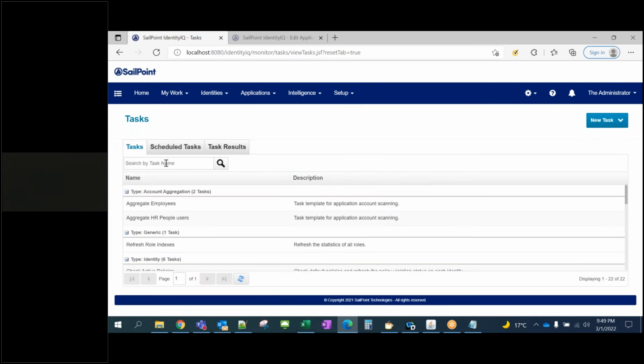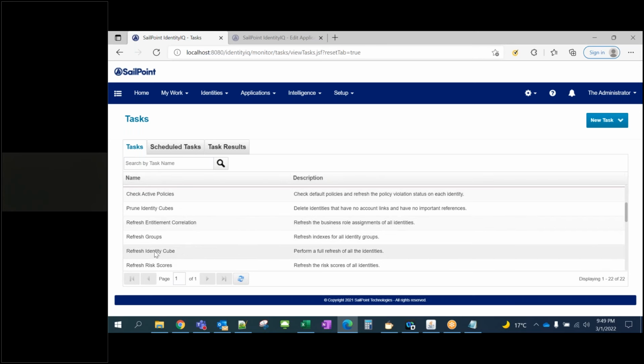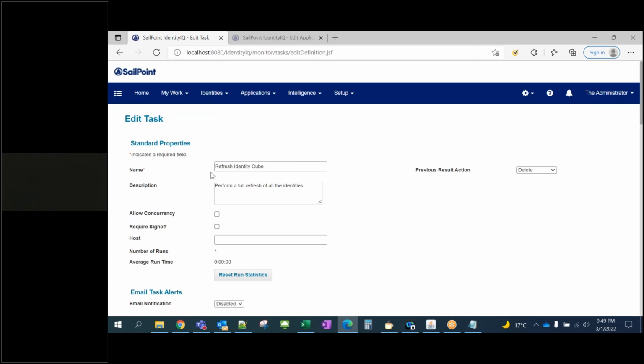So for now, let's go to this thing. Basically, we want to see all these fields now, right? So there's another task which is named identity refresh cube. So identity refresh cube basically refreshes all the things, whatever we have taken care of as of now. Identity mapping we have changed, right? So we want to refresh these identities.